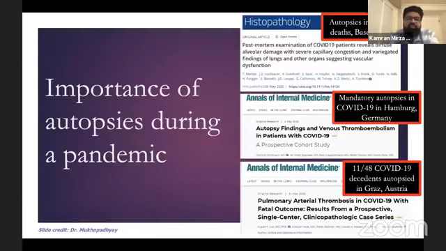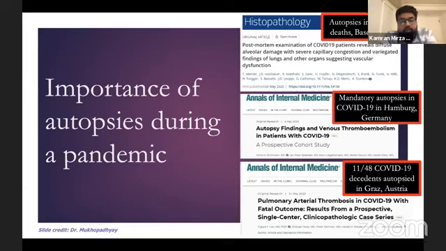The importance of these autopsies in this pandemic is that, as our understanding of this disease was getting better and better, the post-mortem examination was very helpful in revealing what the patients' causes of death were. The first study was from Basel in Switzerland, where autopsies were done in 20% of hospital deaths. There they showed that post-mortem examination of COVID-19 patients showed diffuse alveolar damage with severe capillary congestion and variegated findings of lungs and other organs suggestive of vascular dysfunction, which were very similar to the findings reported earlier in the Mukhopadhyay study.